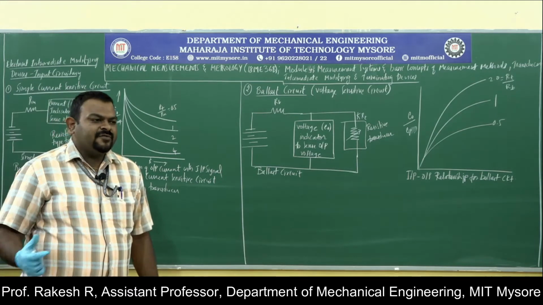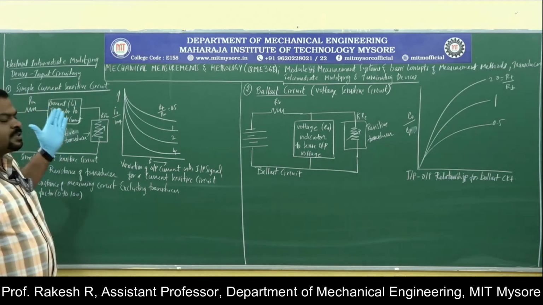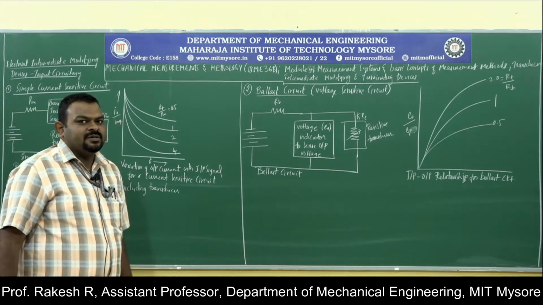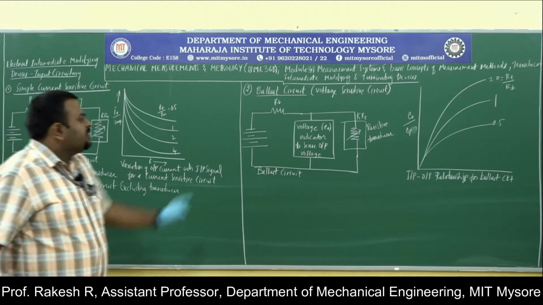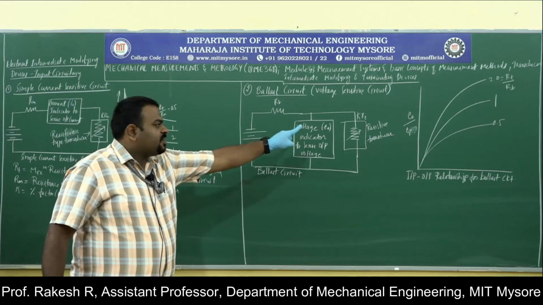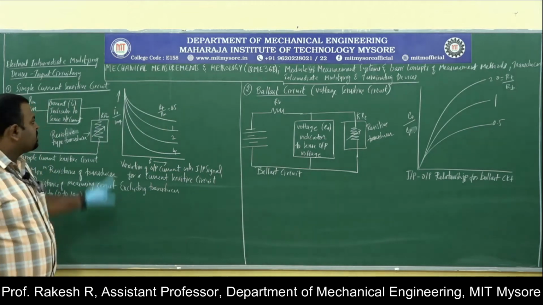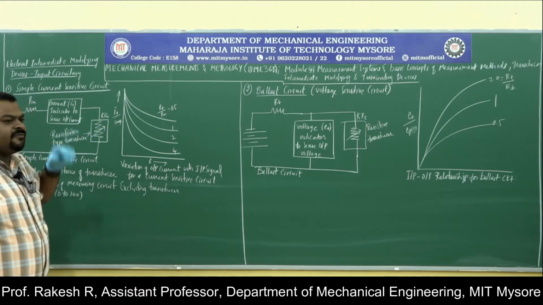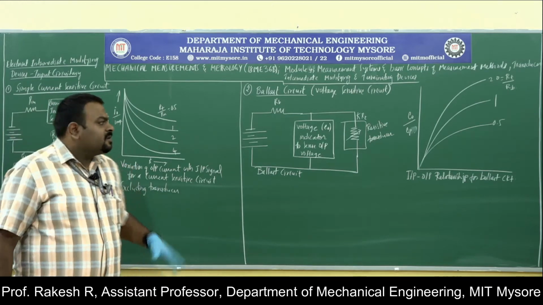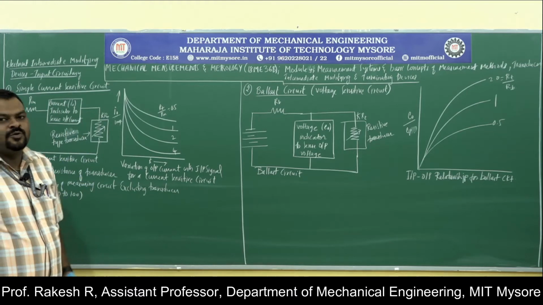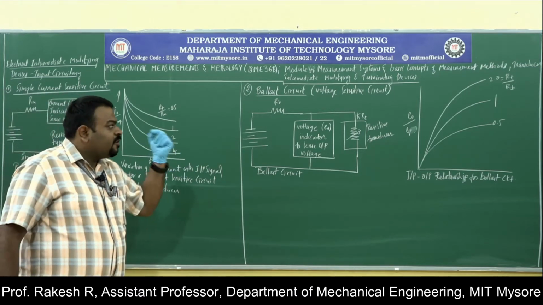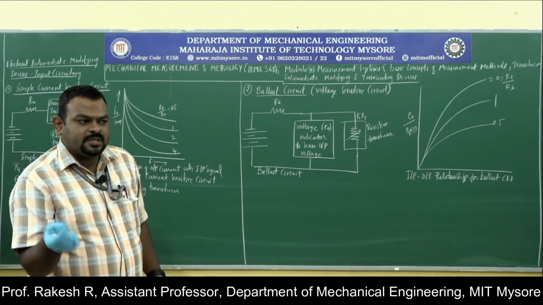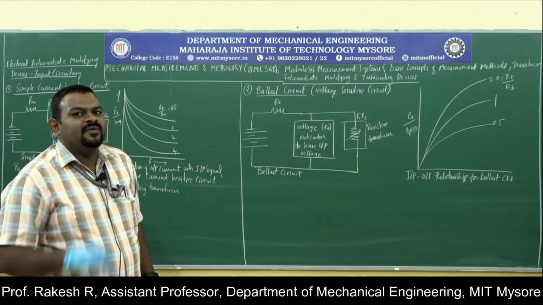For your syllabus point of view, there are only two things. One is the simple current sensitive device and another one is the simple voltage sensitive device. That means here the voltage is being sensed based on the change in resistance, whereas in a current sensitive circuit, the current is being sensed with the change of resistance. That means in current sensitive, the current is sensitive to change in resistance. In voltage sensitive, voltage is sensitive to change in resistance. Corresponding to change of resistance, the voltage or current will be changing.